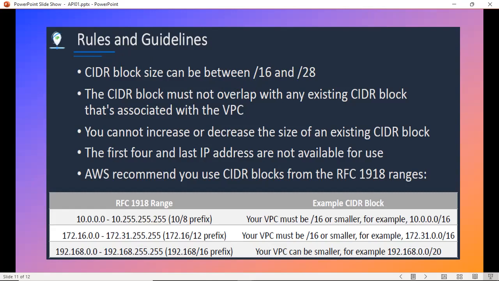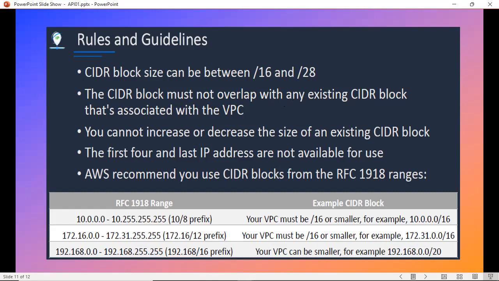/16 is used for the VPC CIDR block, and 17, 18, 19 to 28 we use for subnets. The CIDR block must not overlap. Any two VPCs in your project should not have overlapping CIDR blocks. Be careful, not in your organization, but in your project.